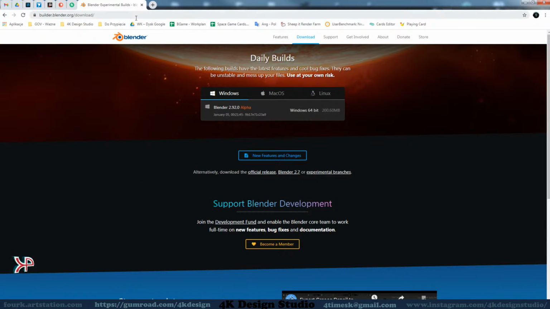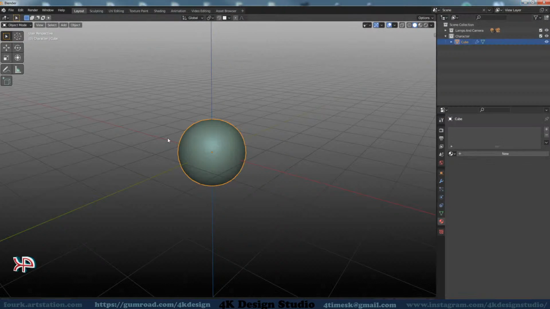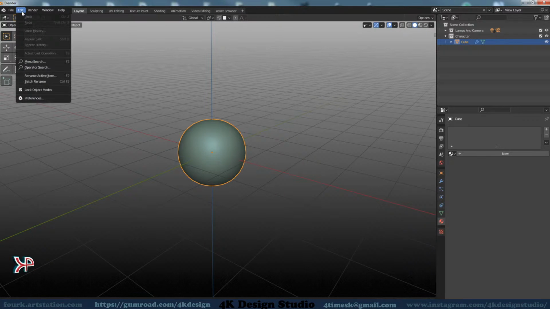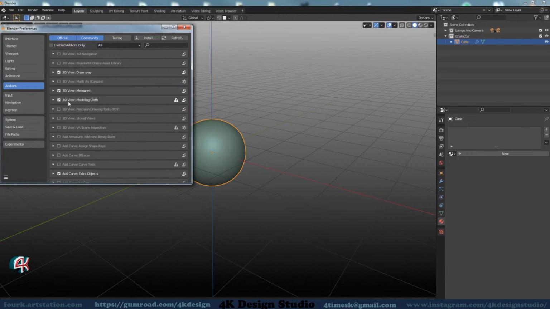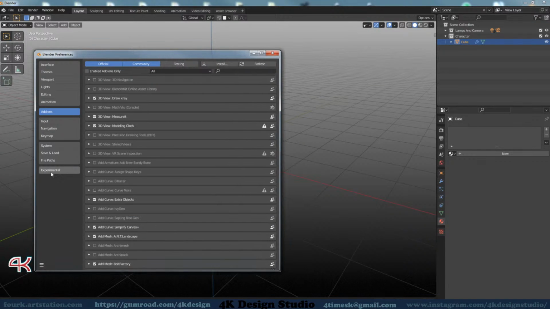I will show you only this asset browser. Asset browser is an experimental feature, but I hope in the future it will be a standard one. We go to preferences.